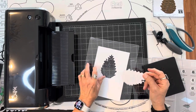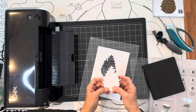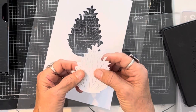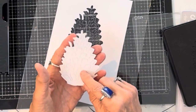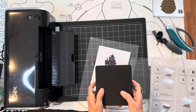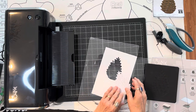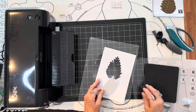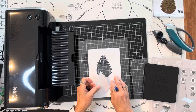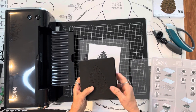With no trouble. Oh, that's beautiful. And you can do just about anything you want with this. Ink blend on it. You can cut leather out. If you had some white leather, it would be really pretty for some Christmas ornaments. And felt, I mean, you think of anything thick, and these Big Z dies will cut it.